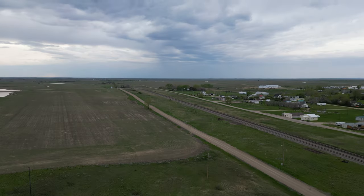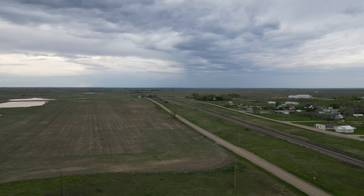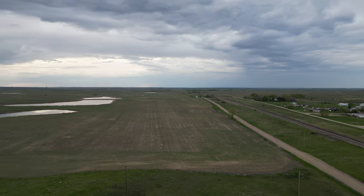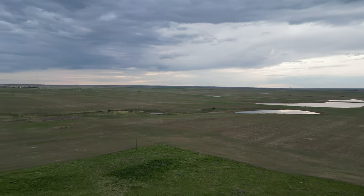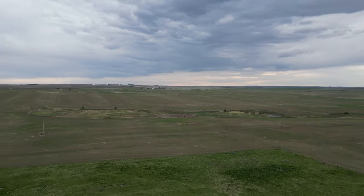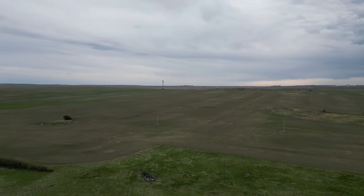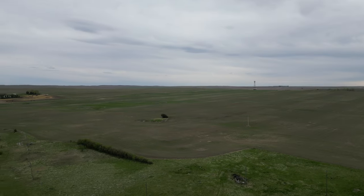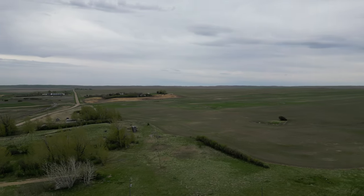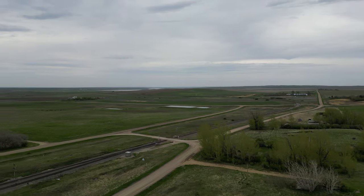Just pan up to look at the sky again. Looking not so good. The original forecast today was 25 degrees and we never got that high, so I'm not really expecting too much, like I said. Again, I think nature gave it her all earlier today when we had severe thunderstorm warnings and watches, but you never know, something could happen. That's why I am where I am, as mentioned.